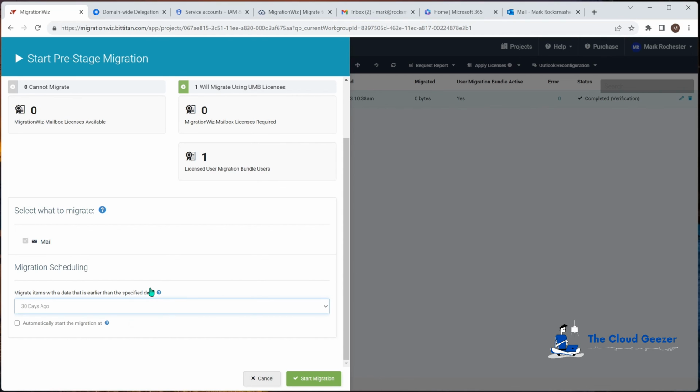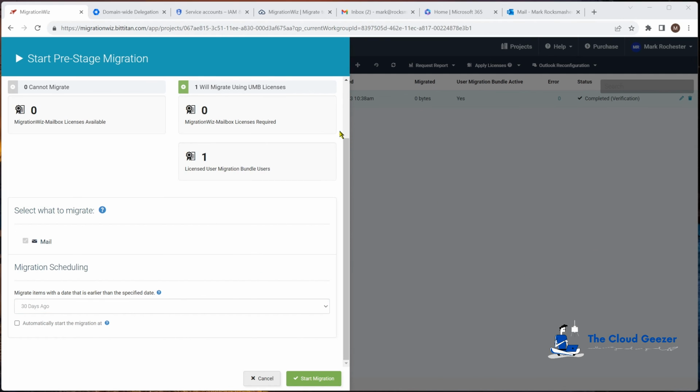Obviously, we accept the last 30 days. So when you do the full migration and the cutover, it just has to do the catch-up, which is the last 30 days of mail. So if you've got a good few hundred or even 1,000 mailboxes and they're very, very large, you want to be pre-staging at least a week or 2 weeks ahead. And then when you come to the full migration, you can cut over those relatively quickly on that night.